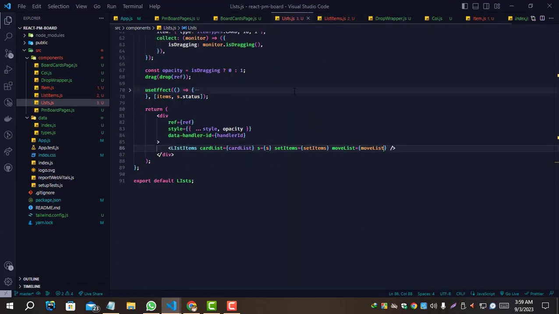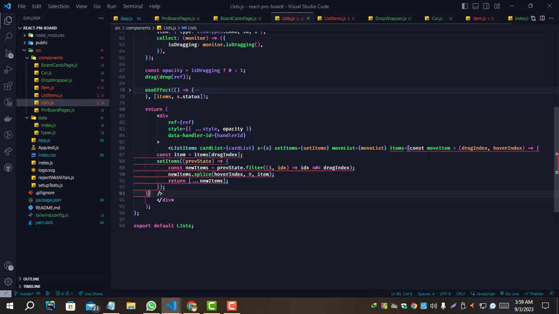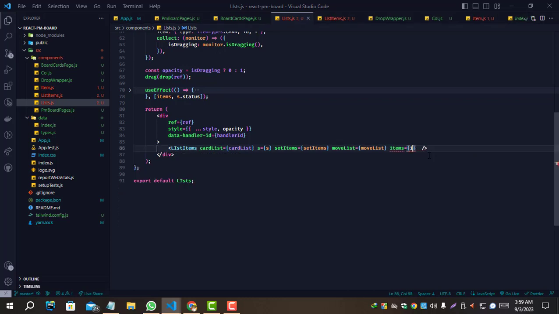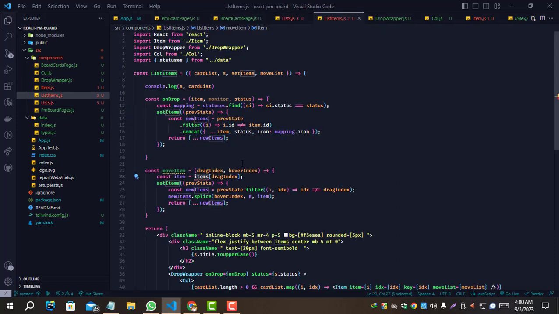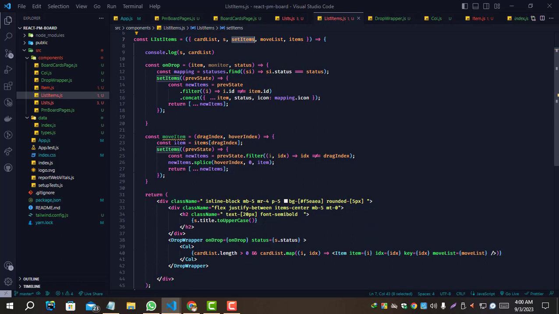Items, we need items here. Items, items, items, and set items as well here.